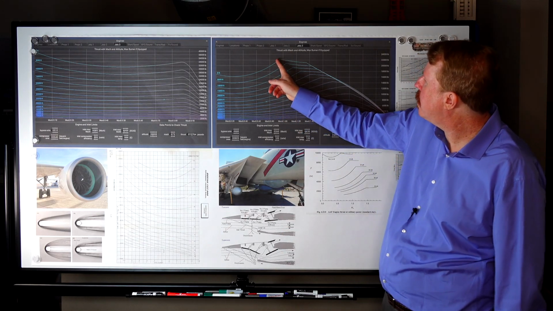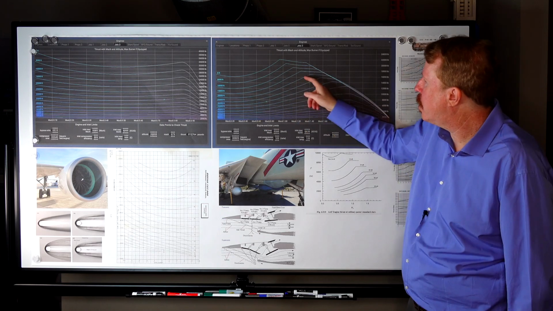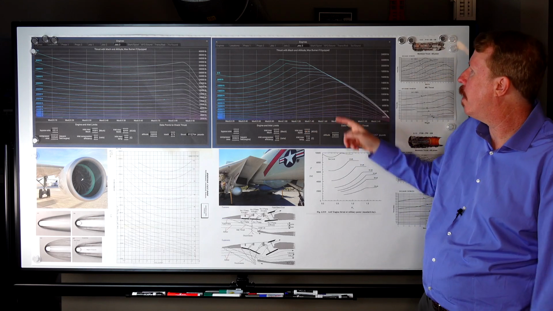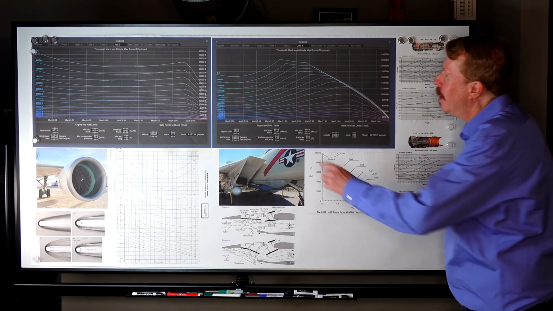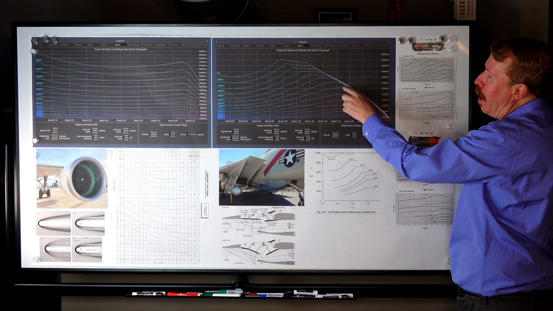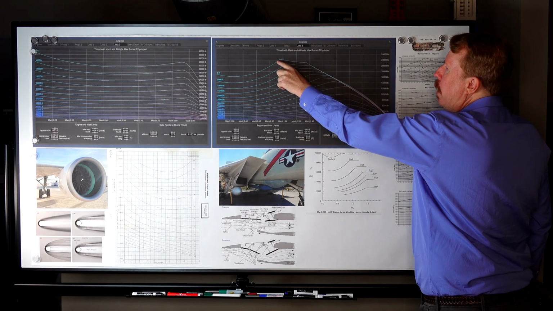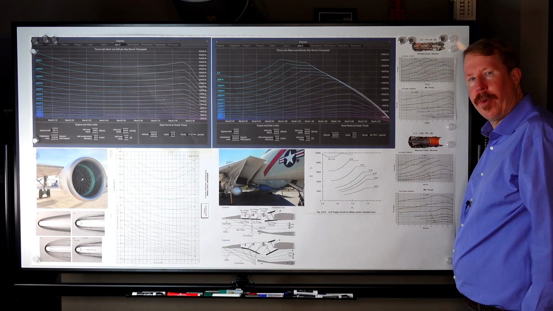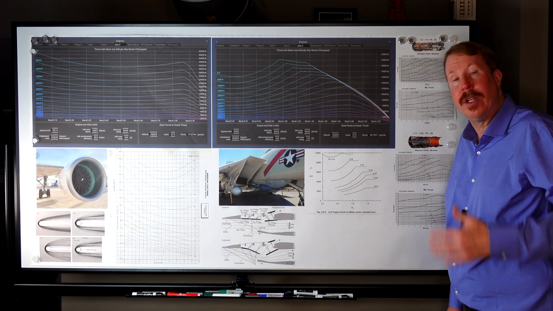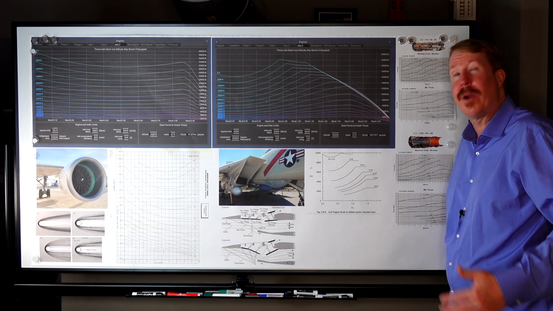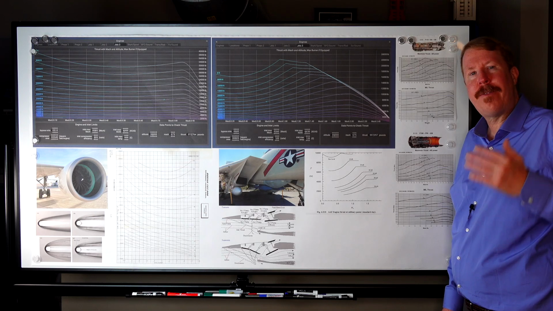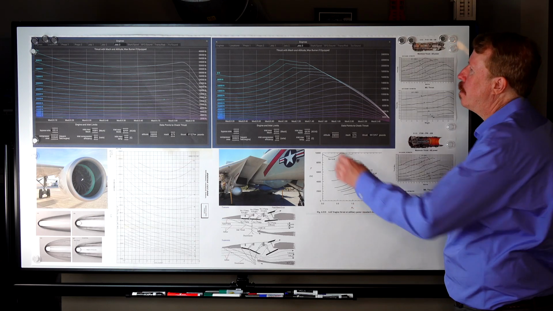And so isn't this interesting? Each of these curves is at a higher altitude as we get down into lower thrust at a higher altitude. But each of these curves lets you run up to a higher and higher Mach number before you hit your maximum allowable pressure. Isn't that a wonderful thing about flying in thin air? You can go faster before you get to some critical pressure. And that's why these airplanes go faster at higher altitudes.